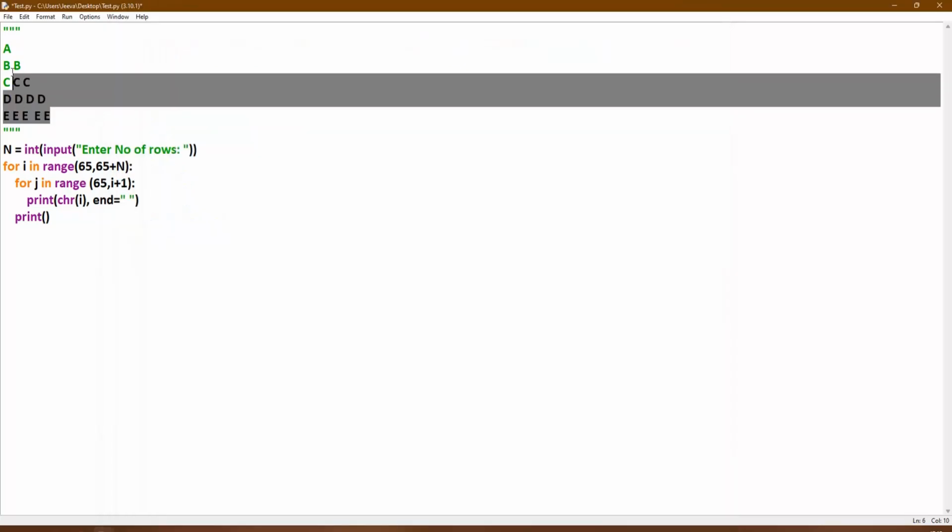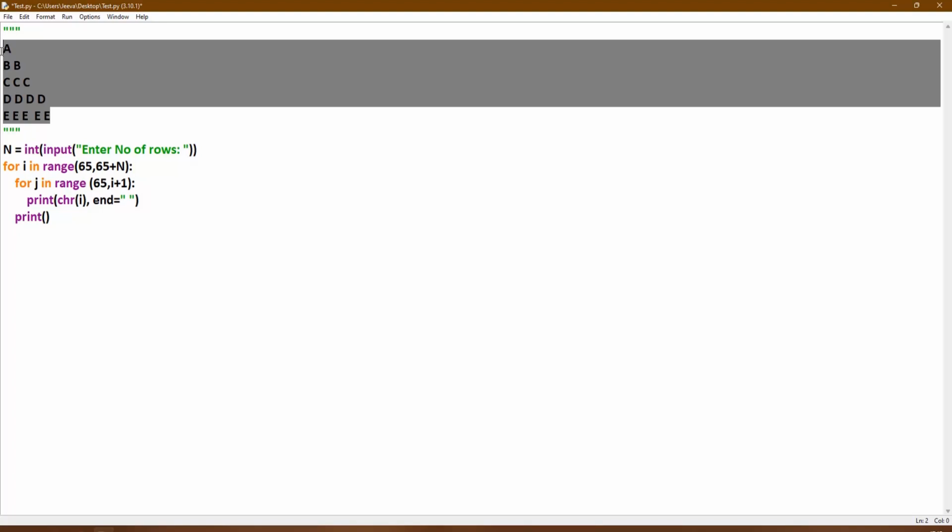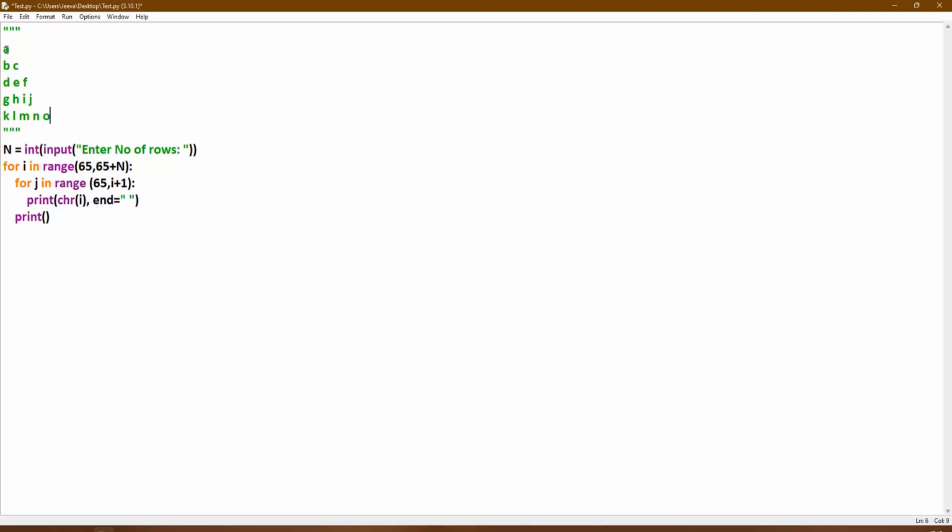If I need a pattern with alphabet continuously, here smaller alphabets are there. I will take n as 97, as the ASCII value of lowercase a is 97. Let this be as normal 1, 6 and then 1, i plus 1.